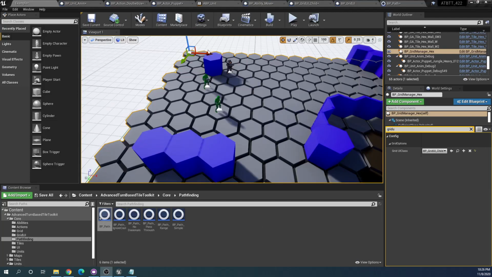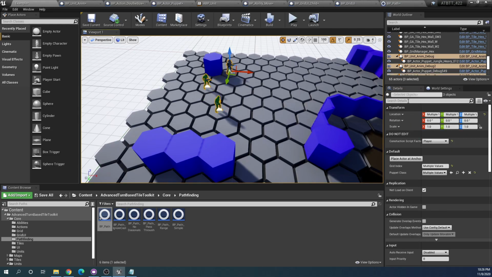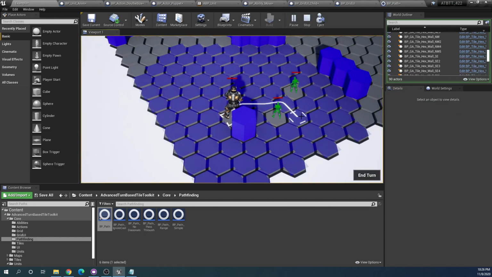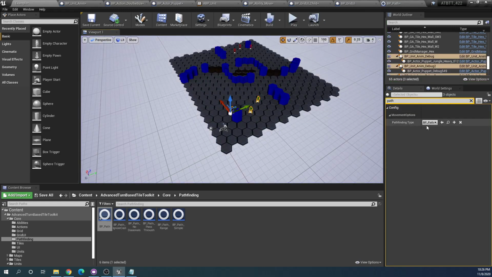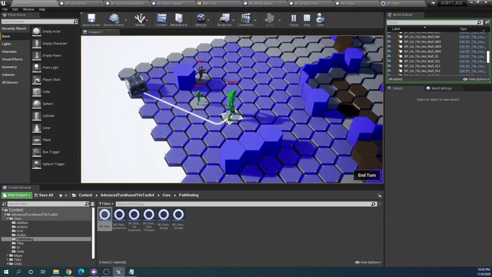To see how this works, let's go into one of our units. Let's select all of our units, why not? If we search for their pathfinding, you will see that pathfinding type is now a reference to these pathfinding objects. If we have this regular BP path and we hit play, we will see that they are not able to move through other units. But if I change this to the pass through friendly type of pathfinding, we're still using this box, then you see that we're able to move through other units.